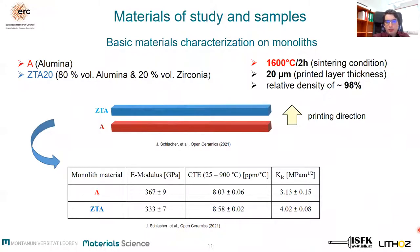The materials employed in this work were alumina and zirconia-toughened alumina, ZTA, with 20 volume percent zirconia. Monolithic samples of both materials were fabricated for characterization of material properties. The Young's modulus of alumina is higher than that of ZTA, which fits well with the literature. The ZTA monolith shows a lower Young's modulus due to the addition of the zirconia phase. The CTEs for both monolithic alumina and ZTA are in the range typical for alumina ceramics.